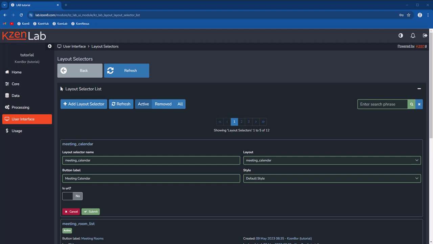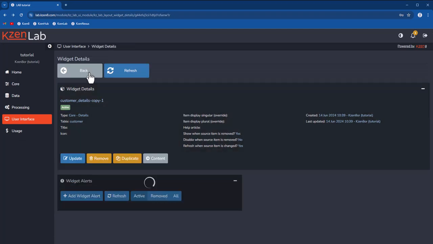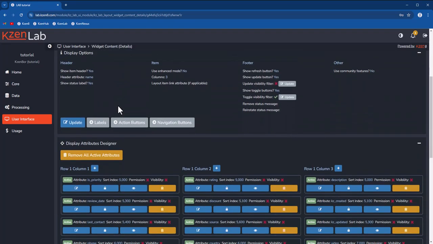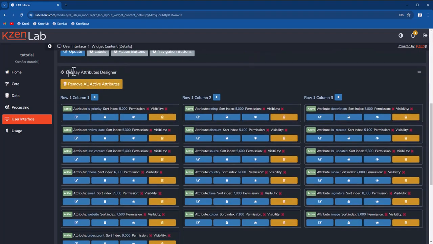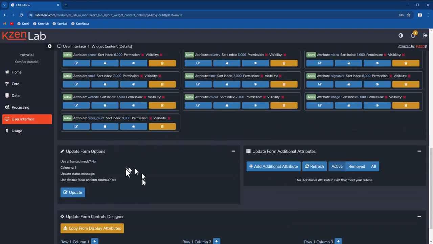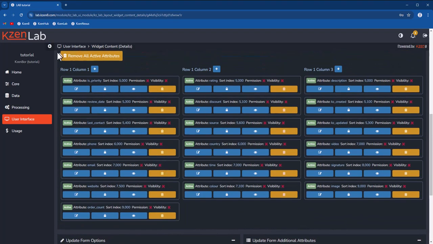The next thing I want to talk about is forms and display values. On the screen here now is a copy of the customer details widget. I just created a copy of it. You can do that by going into any widget and just doing duplicate. But if I copy this widget, if you remember, there's an enormous number of display attributes here, which we wanted here, and then when we want to do an update form, we want to do the same. We want to have everything in the same order.